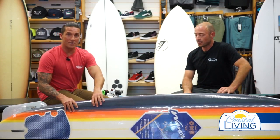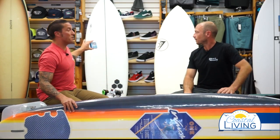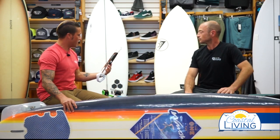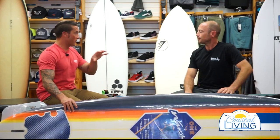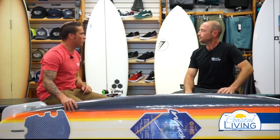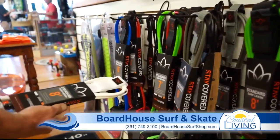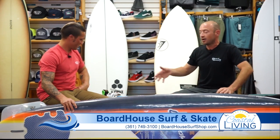I also noticed that this board doesn't really need wax — this is turnkey. But we've got wax here too, and the expert and intermediate boards behind us do need wax — fresh wax on deck here in Port A. We've also got accessories like the leash. So if you have a hand-me-down board and need to know what will keep it from getting away from you out there — the leash you're holding right here is Stay Covered. It's a really rad brand we've been involved with since we opened. They're handmade here in the USA, out of around Encinitas, California. We've got good quality products no matter what you're looking for — we're going to have something to get you covered.